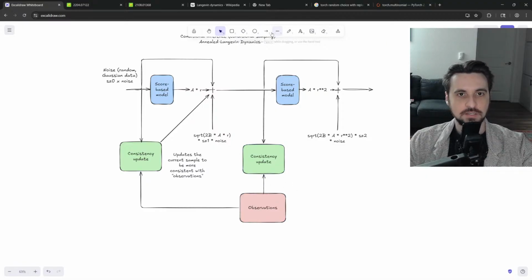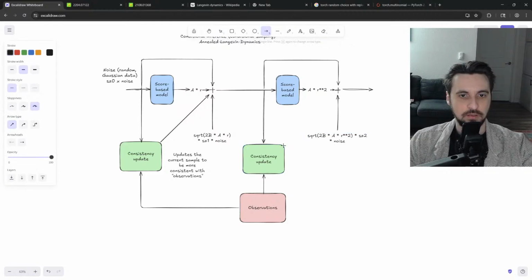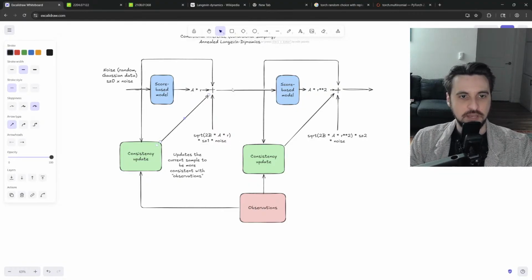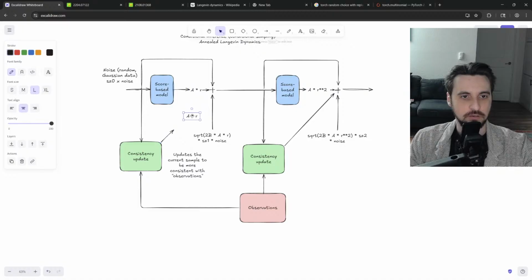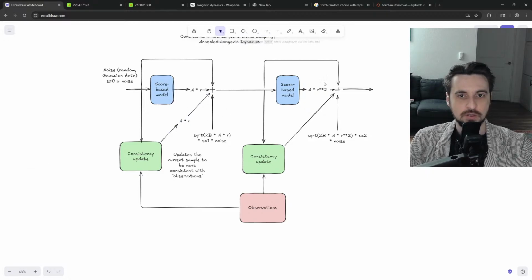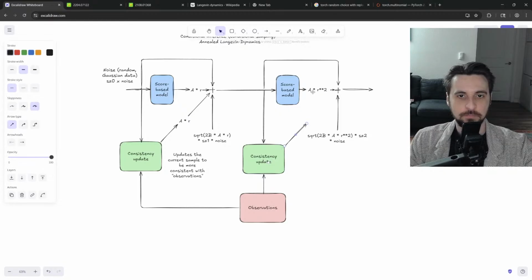And this consistency update again informs the entire sum. And this repeats, okay? And now this is also multiplied with the same coefficient, so it's also times A R, actually, here. Like this. And it's times A R squared here, and so on and so forth.